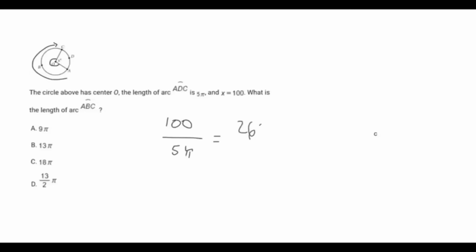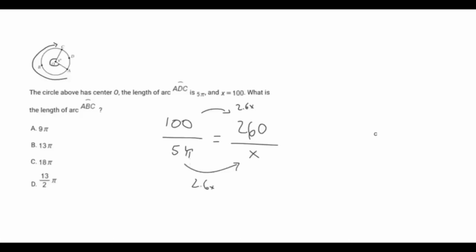So this will go on top. And so now we can actually pretty easily figure out what our length of arc ABC is by just finding this corresponding value, right? So to do this, we have to do some simplification, or we can just find the factor actually, right? So from 100 to 260, that is a scale factor of 2.6x, or 2.6 times. And so we can assume that for the same thing on the denominator, to keep this ratio constant, we also have to multiply this by 2.6.